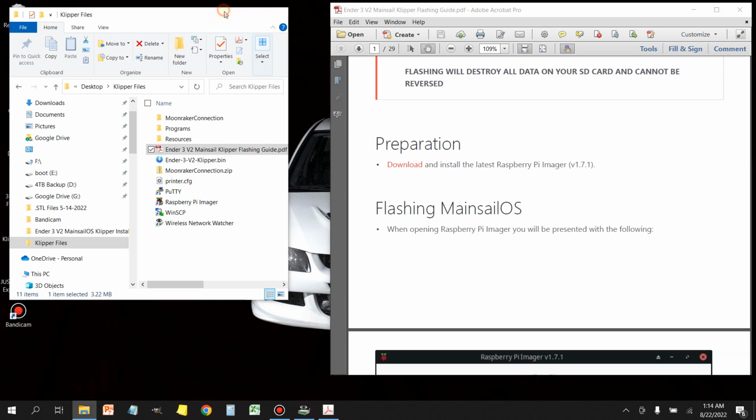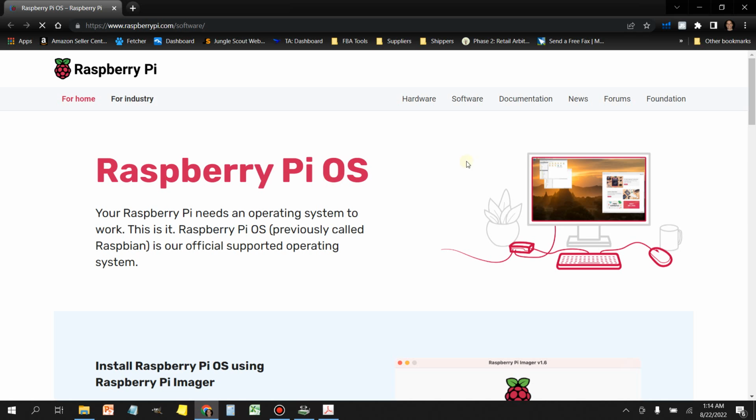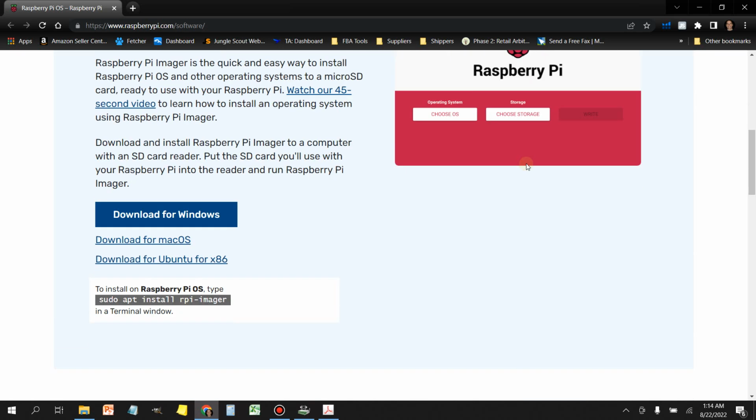And I found that this works very well. I've done it already on a couple of my machines following this process, and it works great. So first thing you need to do is to download the Raspberry Pi imager. You are going to need a Raspberry Pi, either Raspberry Pi 2, Raspberry Pi 3, Raspberry Pi 3B+, Raspberry Pi 4. One of those is going to be needed for this process. You're also going to need a USB cable to plug the Raspberry Pi into your Ender 3 V2.